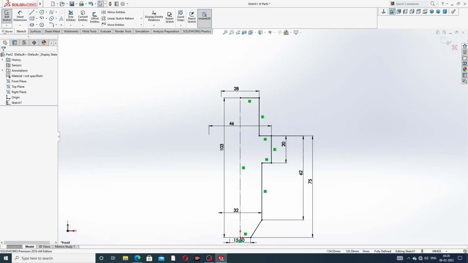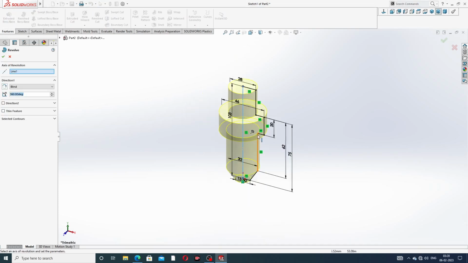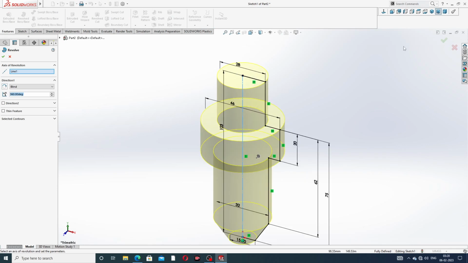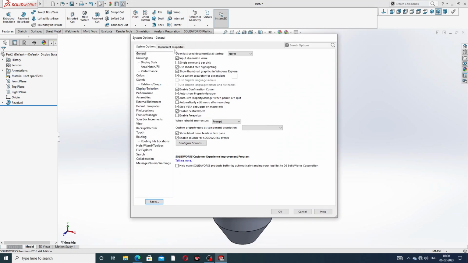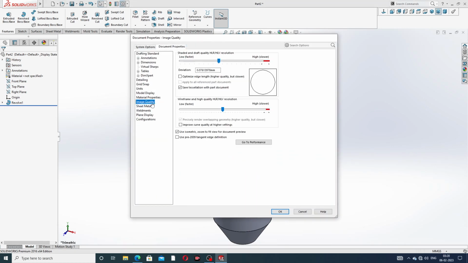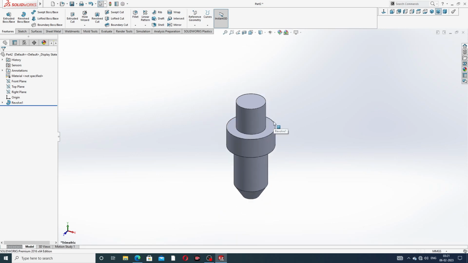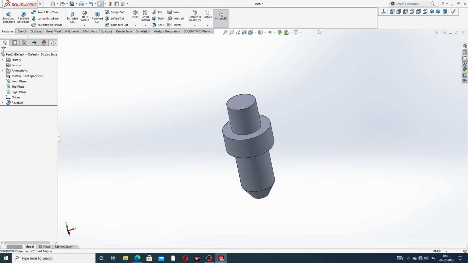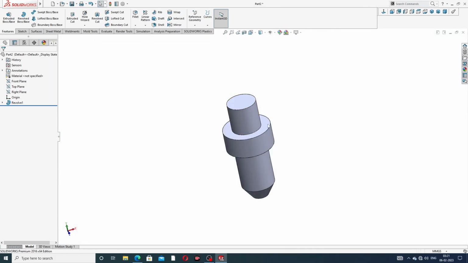Select revolve boss base, and okay, this is perfect, and click OK. And in the document property the image quality is very high because all is perfect. And again this is correct, and select this plane as white, this is correct.